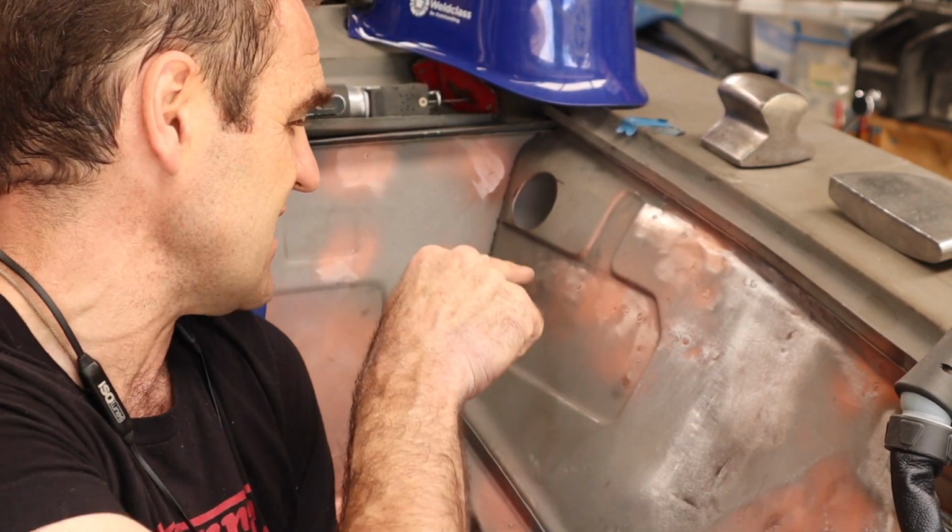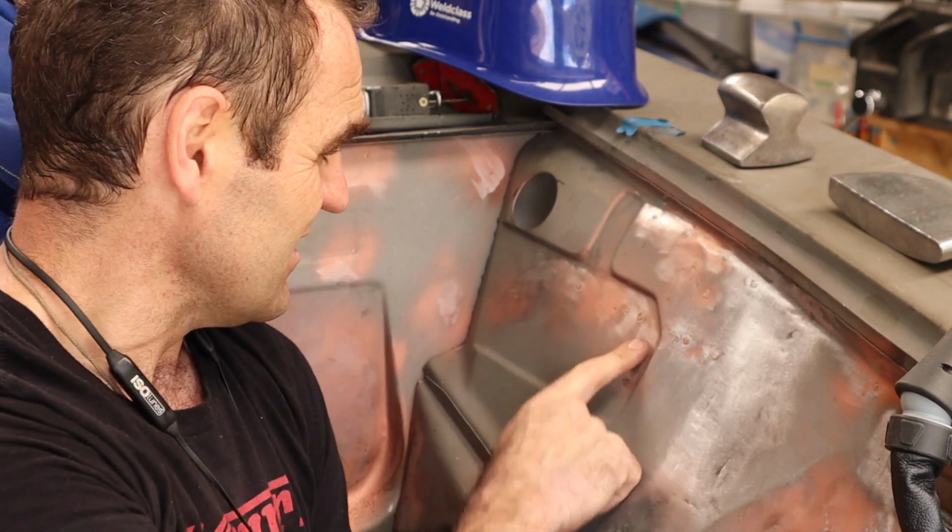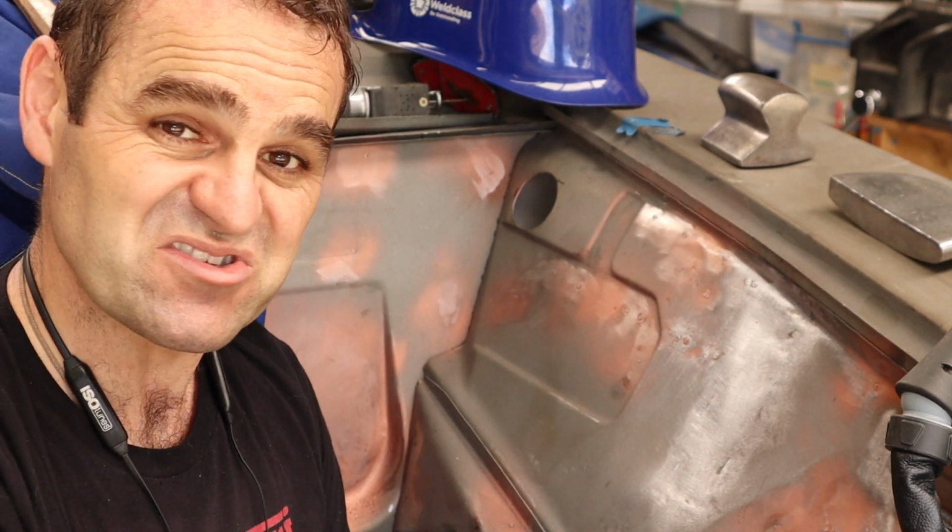So now I have to do the same thing again with this indentation. This is a little bit bigger, but same process.